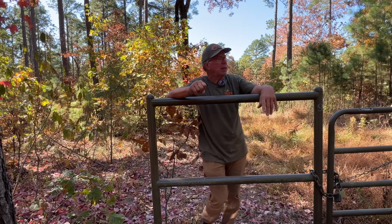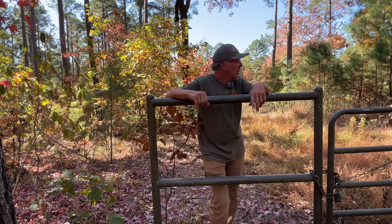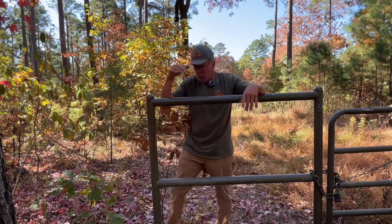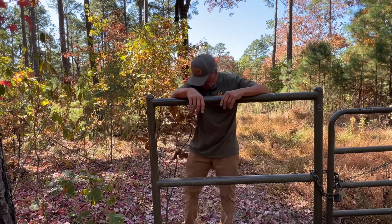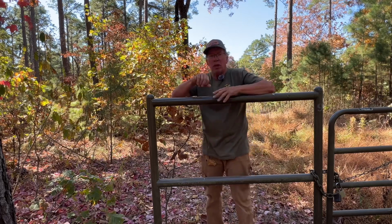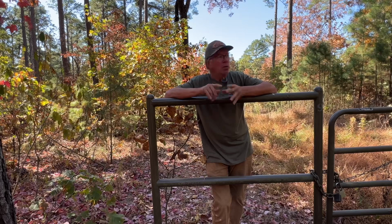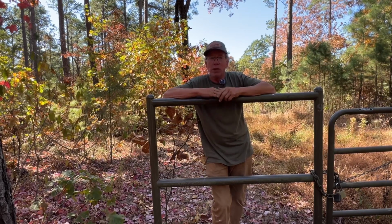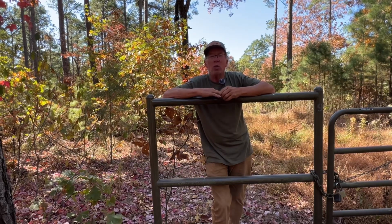So we're here in the new parking area, and I'll show you around. As you can see, there's a gate. You can walk around the gate over here. We're deer hunters, and back there is the trail. I'll take the dog on that at some point when I put on my reflective vest, because once again it's deer season, and I really don't want to be shot with a bow and arrow when I'm walking through the woods.